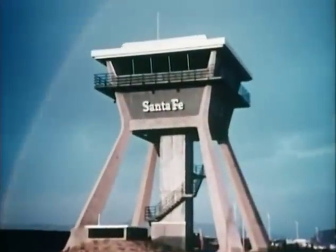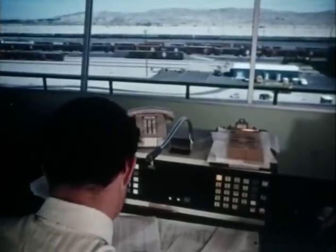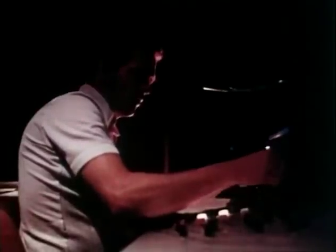Barstow Yard, a desert nerve center. The latest investment for better transportation service. From the railroad always on the move, toward a better way.